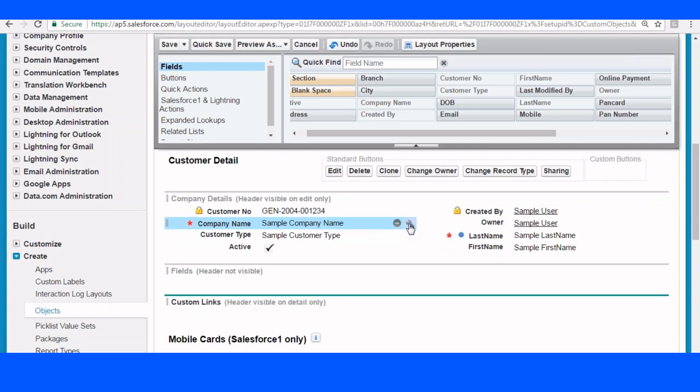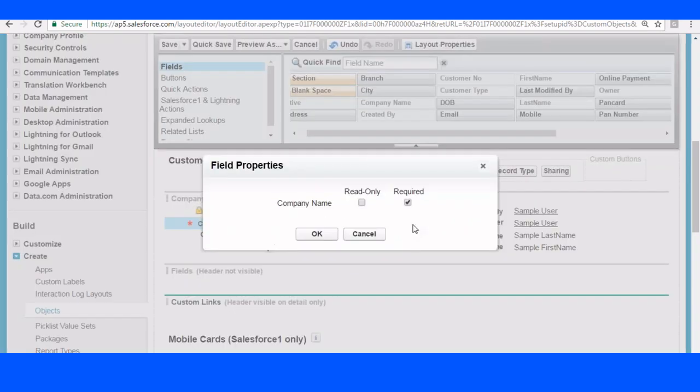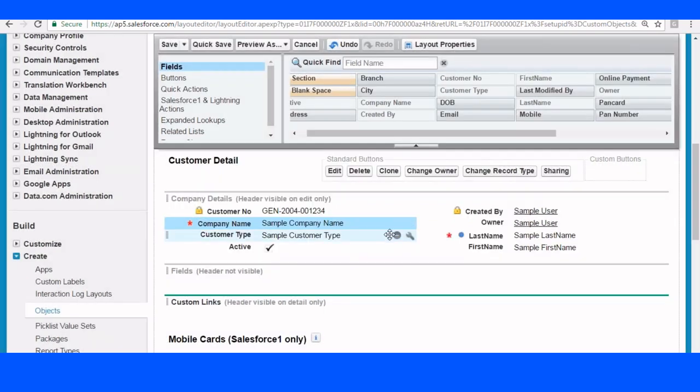On the page layout, we can reorganize the fields. We can make them read only, we can make them required, we can make them read and write. So on the page layout I can define this. If I define a field as a required field on a page layout, it is required only for that page layout. At the time of creating a field, if I define it as required, for everyone it is required.